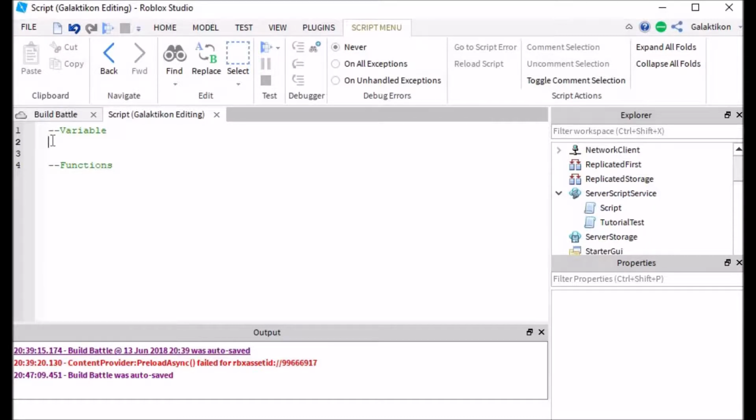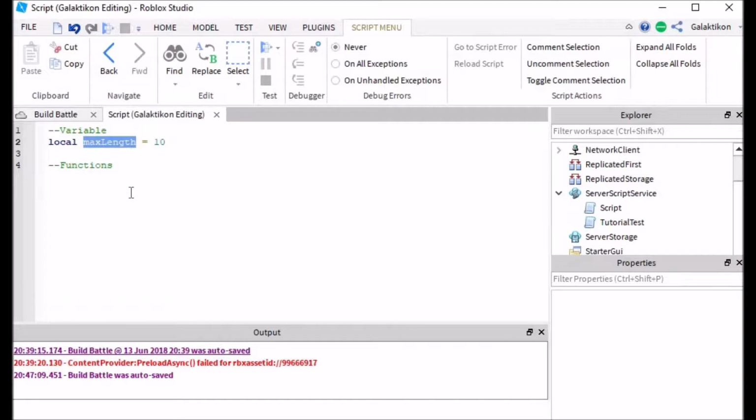The first variable we're going to put is max length. What you need to know right now is that local means that it's part of the script, and you need to put this so that it knows that you're going to create the variable here. Max length is the name of the variable.